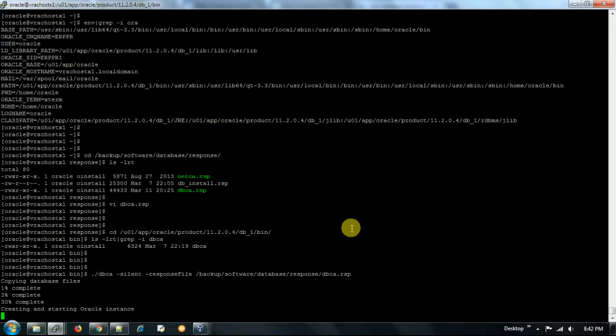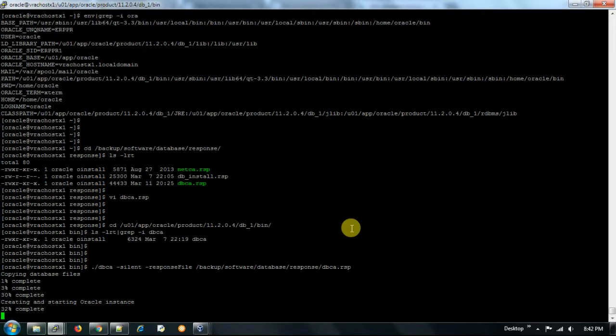So at 30% it's creating and starting the Oracle instance on one node.